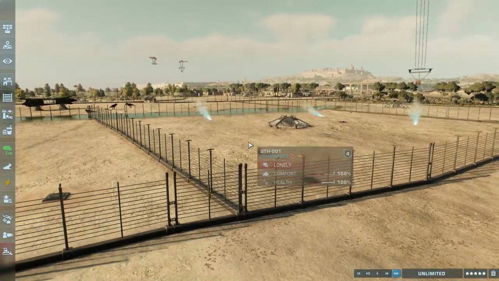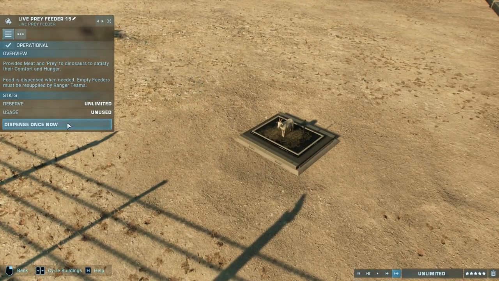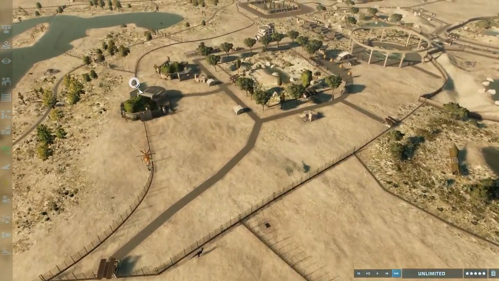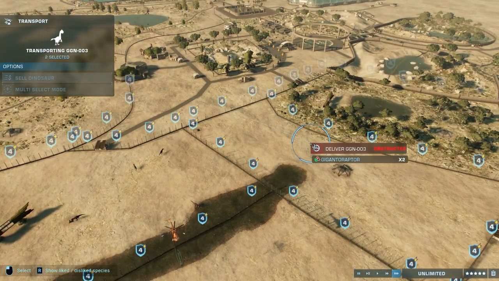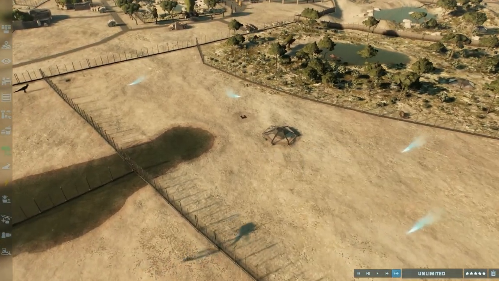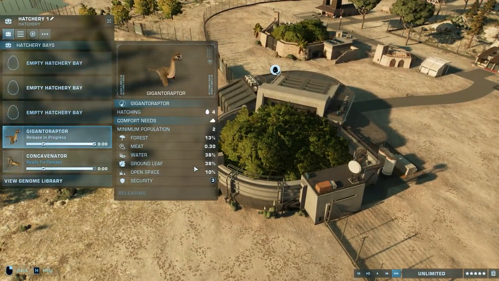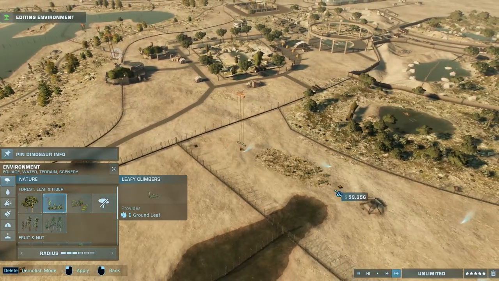Nice. Okay, let's put you in. Acknowledging here. Asset collection request. Okay, so the Gigantoraptor is in transit. Needs ground leaf as well, so let's give it some ground leaf. Asset has been transported.